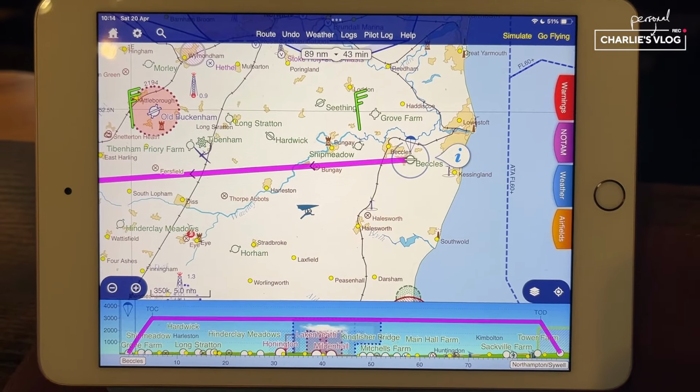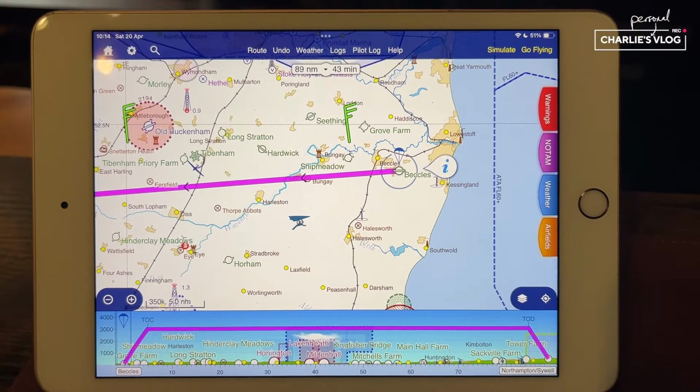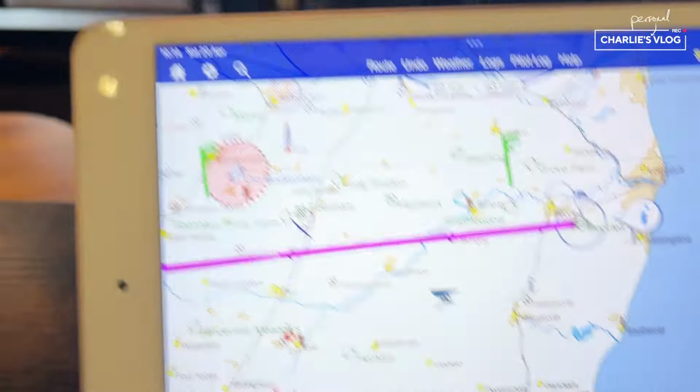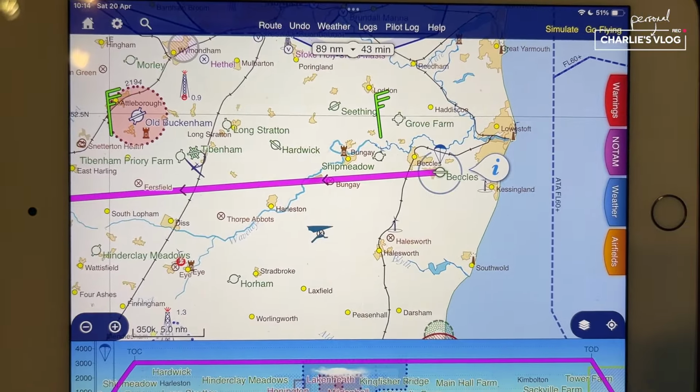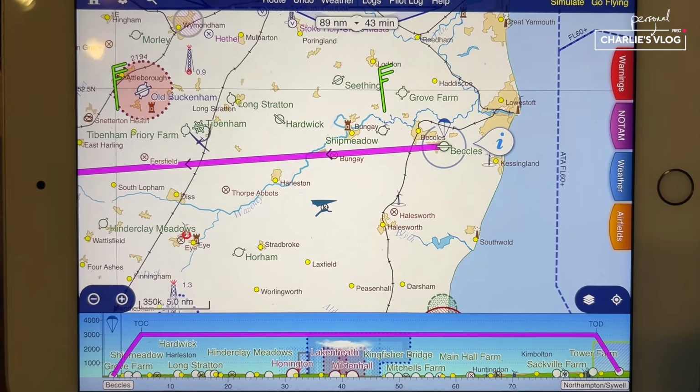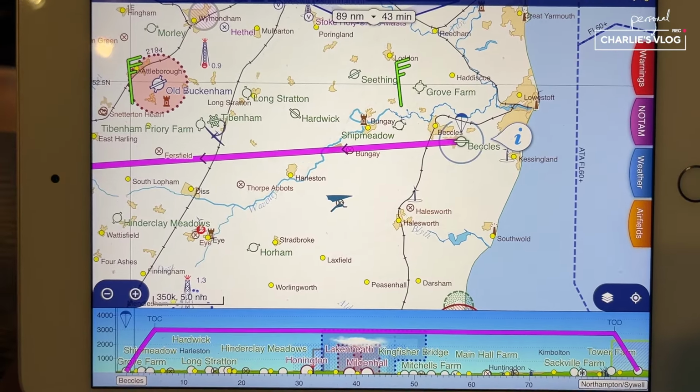It's Saturday morning. I've just spent my third night here in the cabin at Beccles Airfield. I couldn't leave yesterday because the winds were 30 knots across the runway and there's still 25 knots. Well, the nearest ground reading is 17 knots directly across the runway, but I love being here. It's been fantastic being at Beccles, but I want to keep up my trip. I think it's going to die down a bit today and I will get out of here, but I still haven't quite decided where to go next, which is fun.